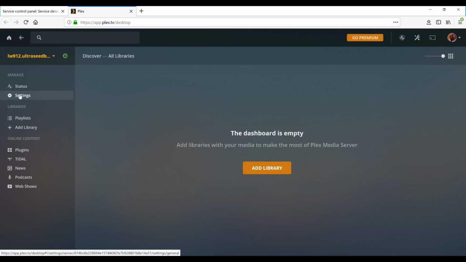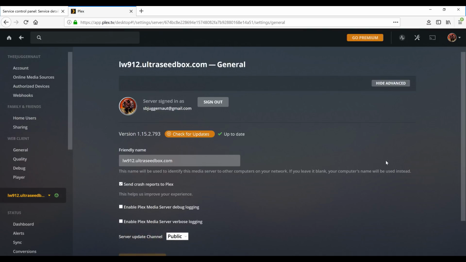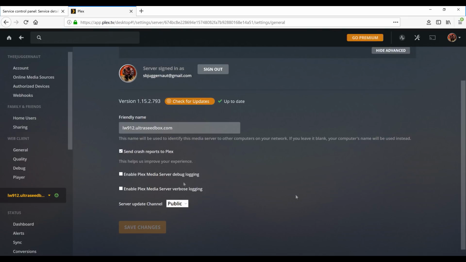I like to go into the settings, and in settings right off the bat, if it doesn't have the advanced settings down here, you can go ahead and click Show Advanced. There is not much to change in here unless you want to do that on your own. These are decisions you can make for those. I do recommend keeping send crash reports because it helps Plex further enhance this application. The friendly name, this is the name that you'll see on the list, and if you give access to anybody else to your server, that's what they'll see.